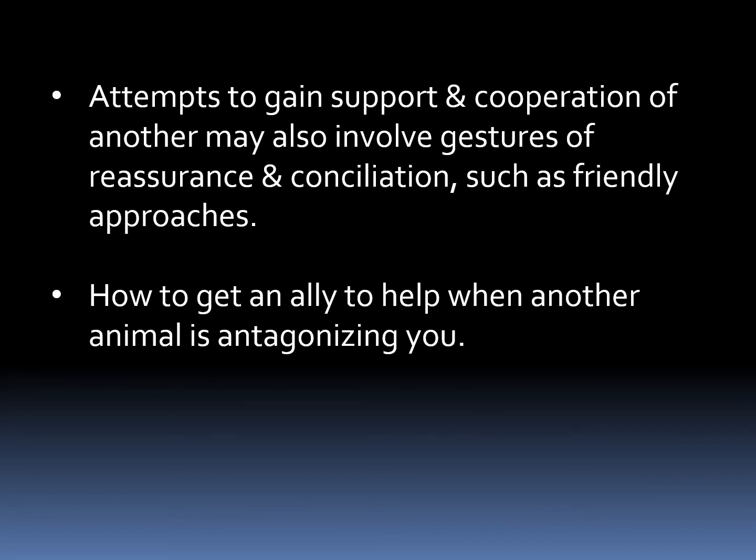So attempts to gain support and cooperation of another may also involve gestures of reassurance and reconciliation, such as friendly approaches, right? How those chimpanzees in particular use their body language will indicate to another chimpanzee whether they are a friend or a foe, right? So how to get an ally to help you when another animal is antagonizing you is exceptionally important, regardless of what primate species you belong to. It's the same with humans, right? If you're getting attacked, having friends there to help you is always advantageous. It can prevent you from becoming seriously harmed.